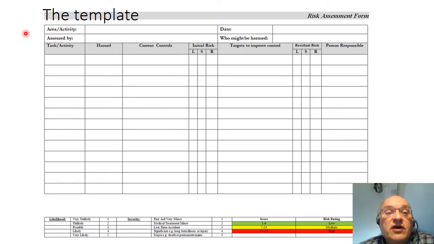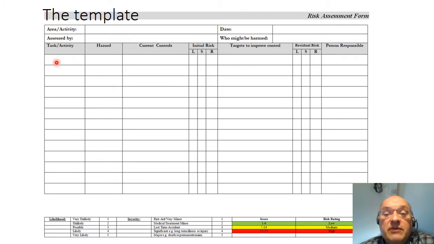So first of all, up here at the top, you have what the activity is, which area we're going to, what activity is going to happen, who has assessed it, typically the lecturer and the host, what date it was done, and who might be harmed, which could be all participants or students, or students and/or the visitors, or something like that. Then we have the first column here, which is the activity, what's going on.